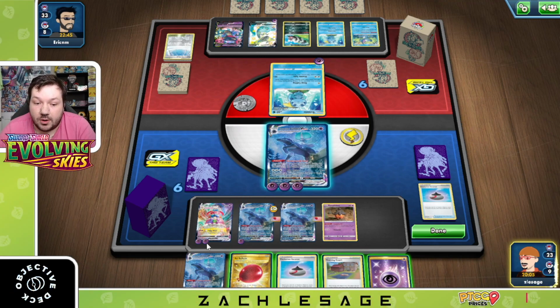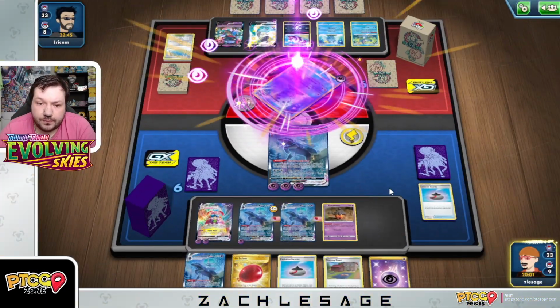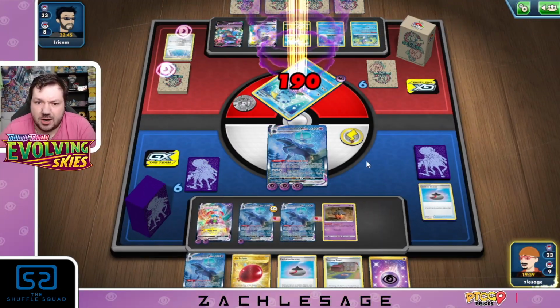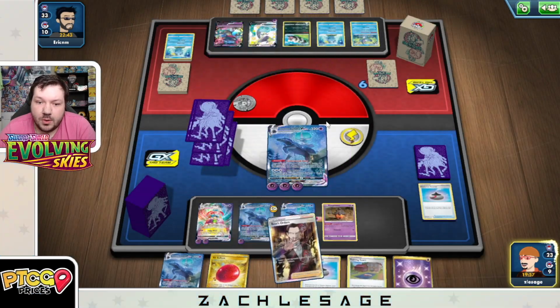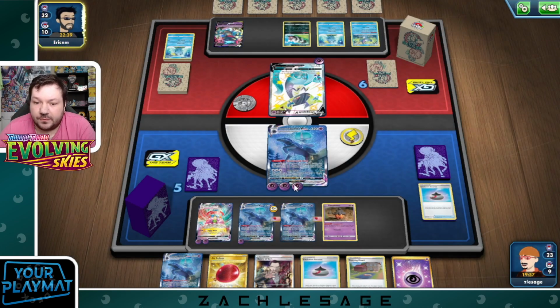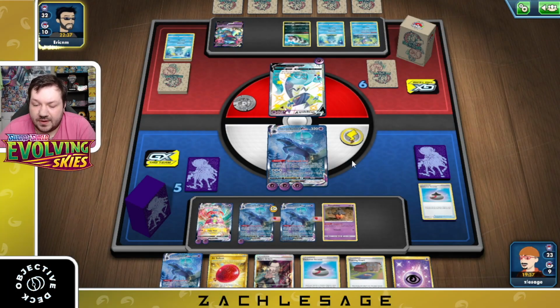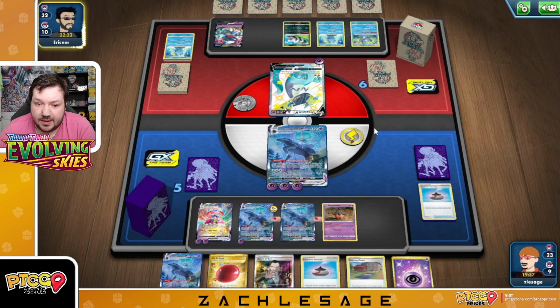1, 2, 3, 4, 5, 6. Yeah, we're going to go ahead and go Max Geist. So Max Geist hits pretty hard with that large 190. I'm really happy with the Boss's Orders. We might be able to knock out one of these Dragapults. 1, 2, 3, 4, 5, 6. We have enough energies to go Alcremie VMAX, knocking out a Dragapult VMAX.